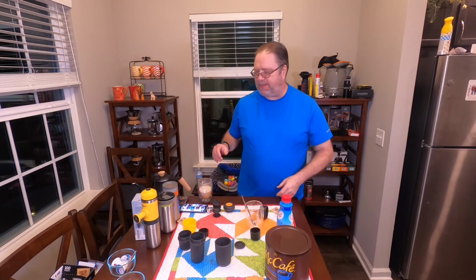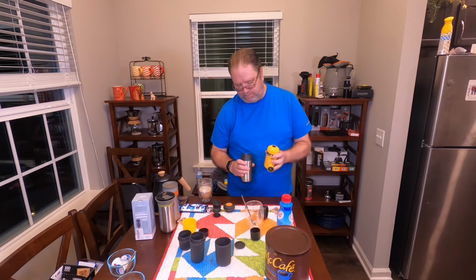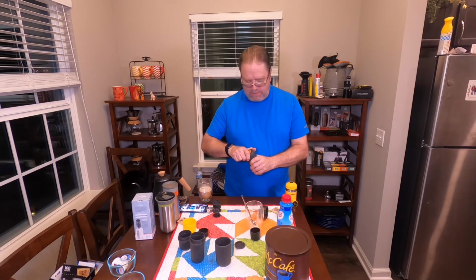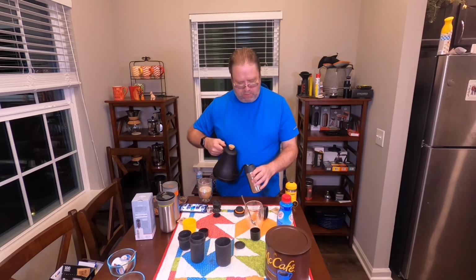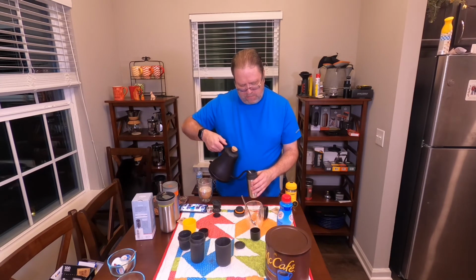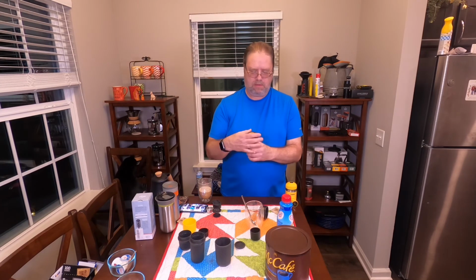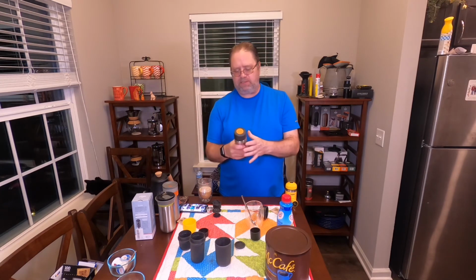So if I was going to go on a day hike and I wanted to make some coffee fresh, I could bring this along, store the water in here, and have that in the pack, and then turn around. Let's see how this will work. I don't want to pour it on myself. Now I got to be careful. My left arm has problems because of the stroke, so I'm not all that strong on that arm. Plus, I don't necessarily feel pain the same way on that. There we go. Holds water just fine.